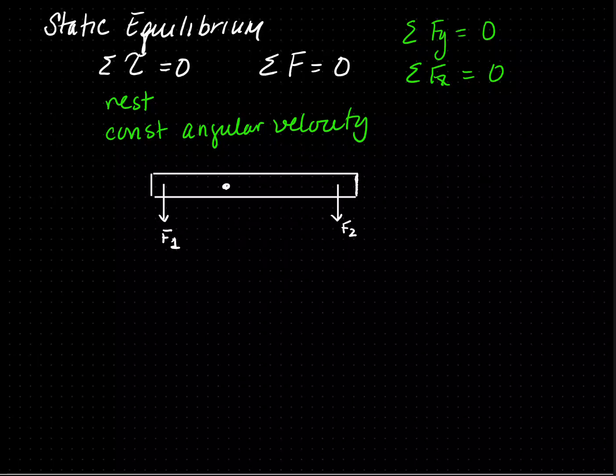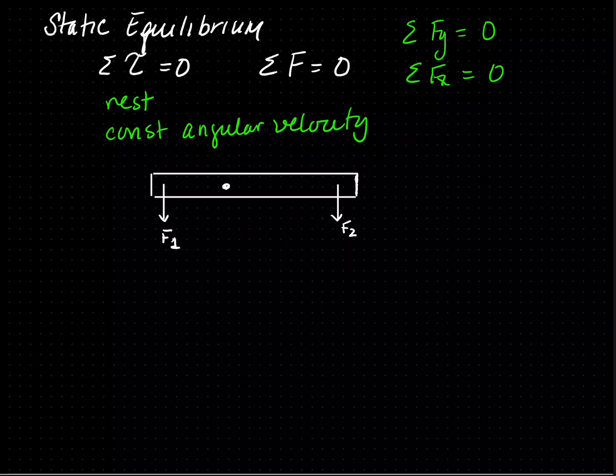When we solve torque problems, the first thing we do is locate a pivot point. Sometimes the pivot point will be given, that is the axis of rotation. Other times you need to select the pivot point. If the pivot point is not given, you want to select the point in which there are the most unknowns.